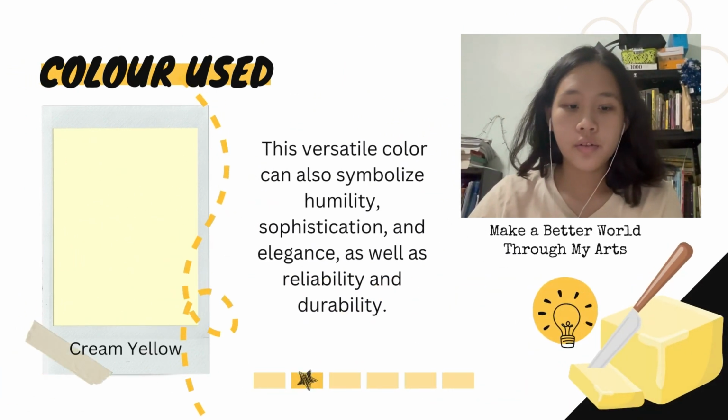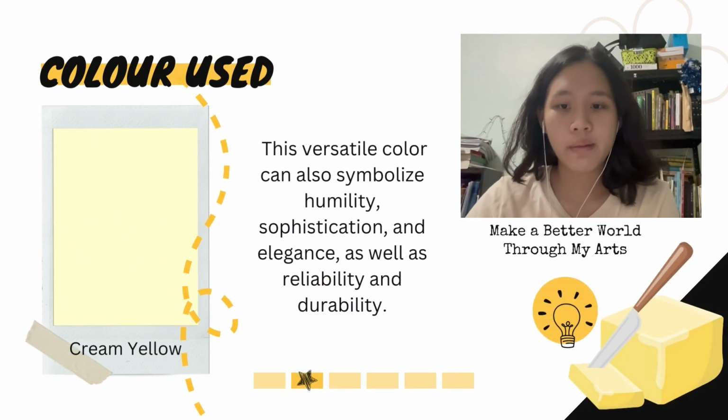The colors used also include cream yellow. This versatile color can also symbolize humility, sophistication, and elegance, as well as reliability and durability.